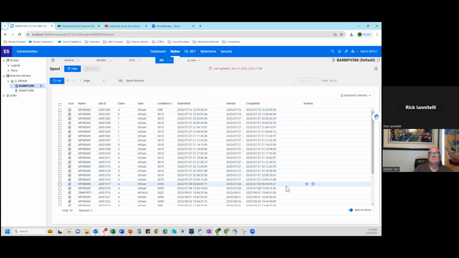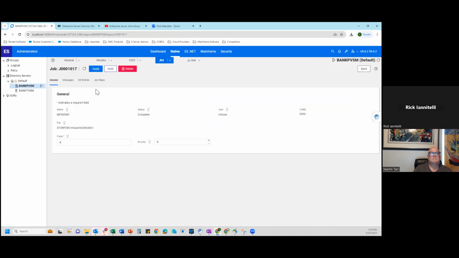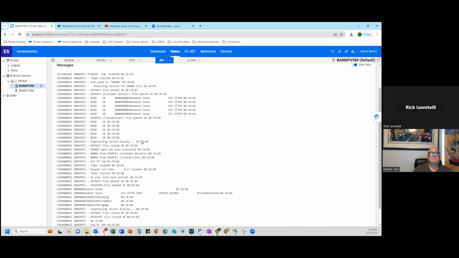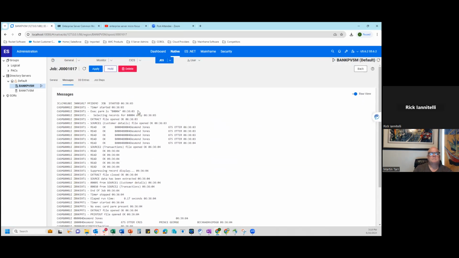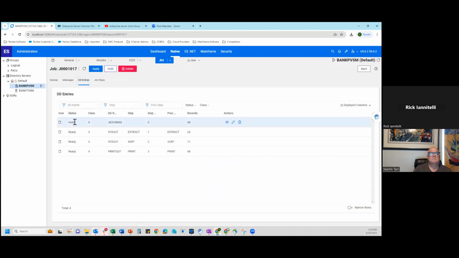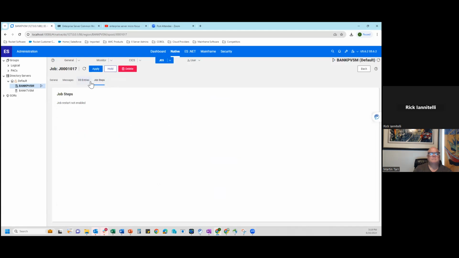If you look at one that actually ran, you get the messages, the DD entries, the job steps. So if you click on this, you'll see all the general messages, the DD entries again. You can look at them individually, that same navigational approach, delete them, right? And the job steps themselves, there are no job steps in this case.